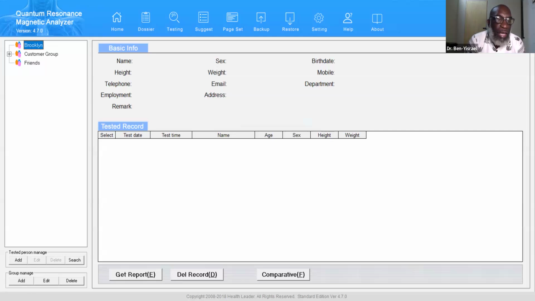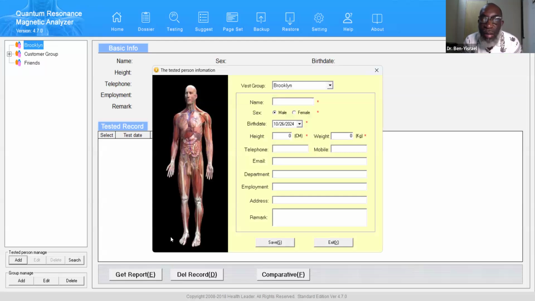Then click on add, tested person, to add someone. Click on name and just type a name inside there.